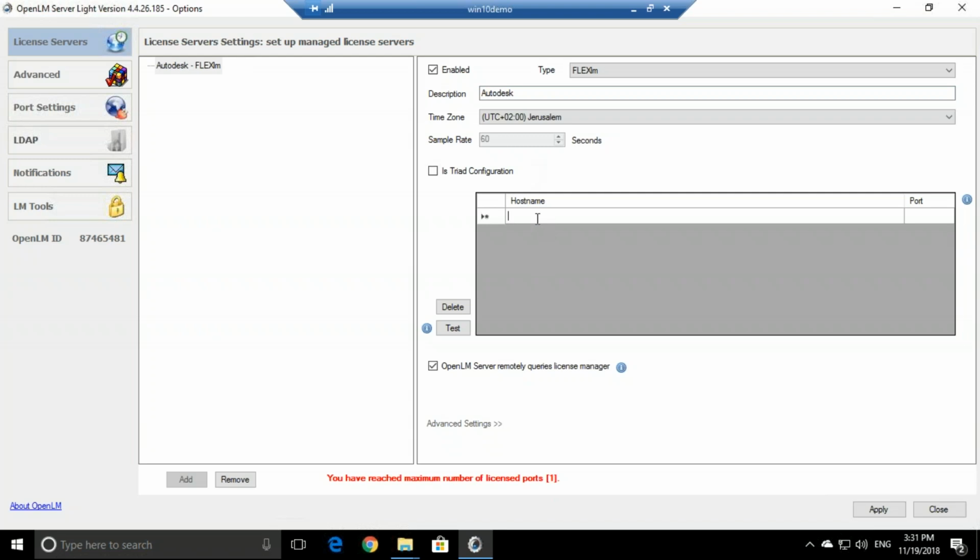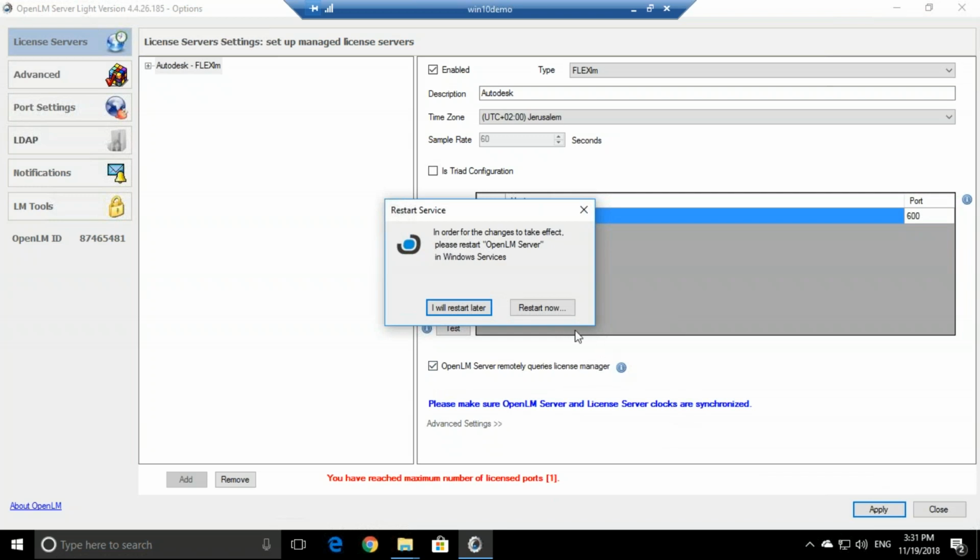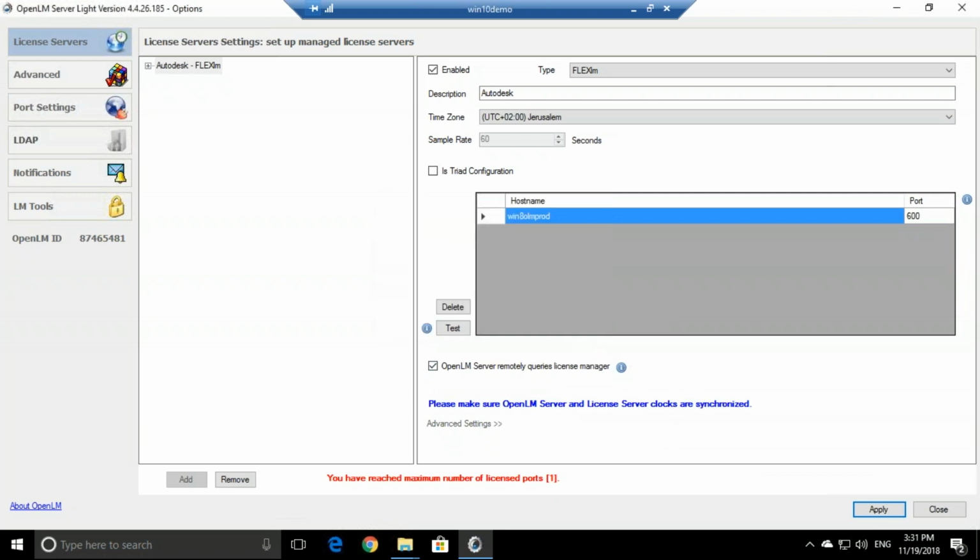So the host name of the license manager in my case is Win8 OLM prod. And it's port 600. And there's only one option to remotely query the license manager. Now this needs to be checked. So let's apply and restart.